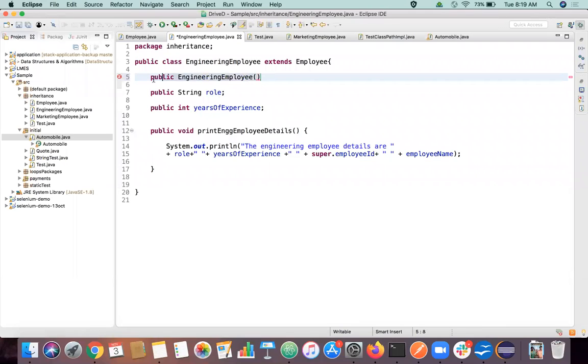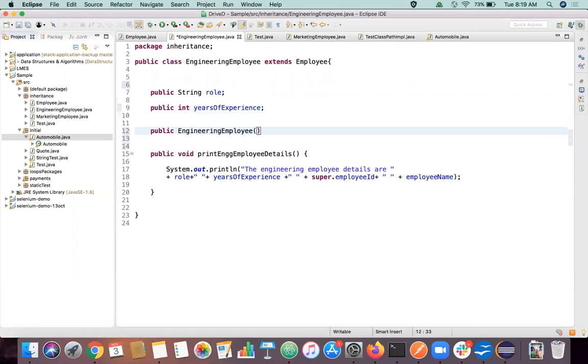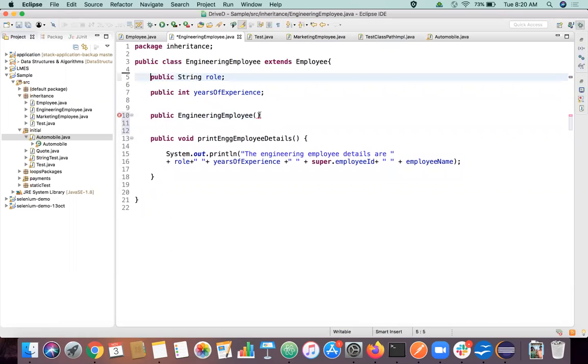I'll put this constructor here after the variable declaration. Constructor with arguments: string role, int years of experience, right?